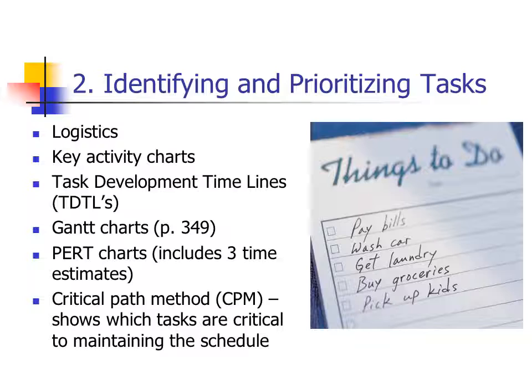A PERT chart also includes a graphical representation of what it is that you want to accomplish, and each of the tasks includes 3 time estimates: an optimistic time estimate, a realistic time estimate, and finally a pessimistic time estimate. And then the last one, what's called the critical path method, also has a graphical representation of what has to be done, but it includes critical elements. So it identifies things that, without having completed those, you can't move much further.